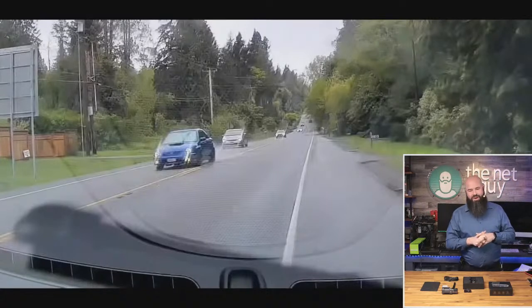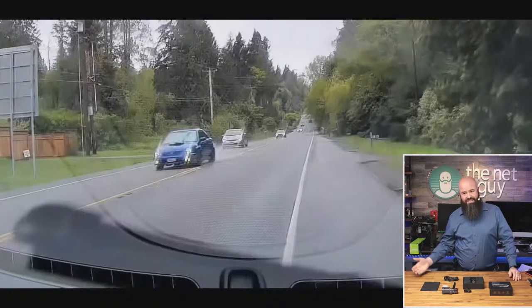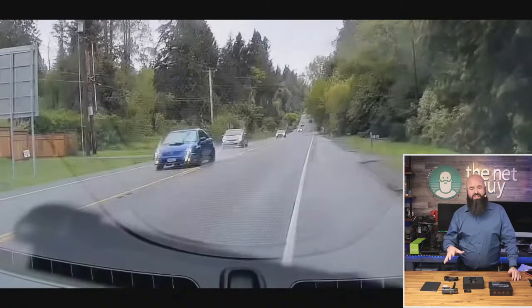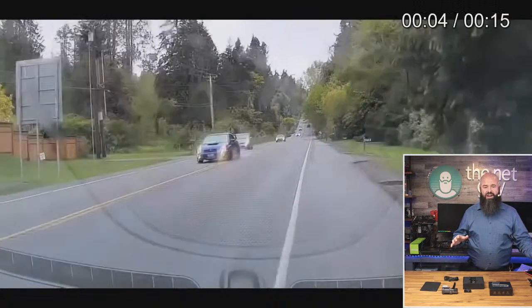But, you know, I went over there and on Twitter, I said, hey, if you're going to drive this kind of car, you at least need to get a faster car, because that could have been a really bad accident. You know, so if something happened, if I had to go off into a ditch and they come after later and they find me in the ditch and they think I just fell asleep at the wheel or something else happened, we can go back on this dash cam and see exactly what went on. So that's why these things are so important, that, hey, maybe I got ran off the road.